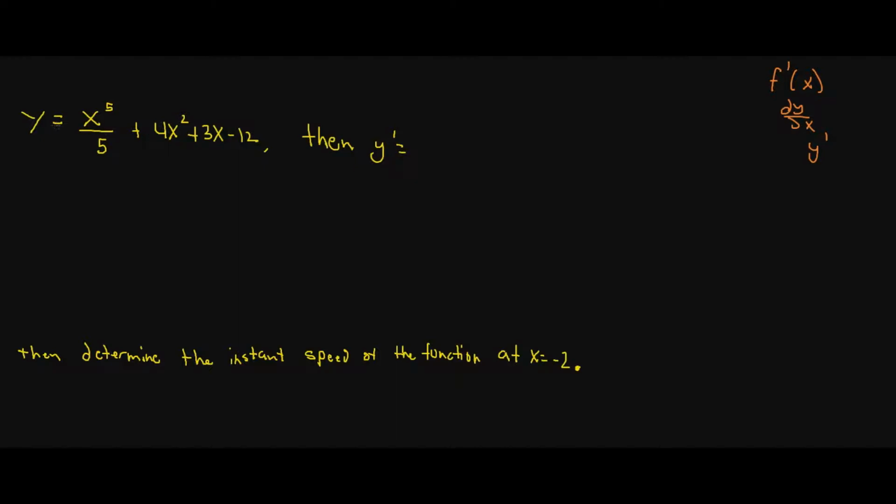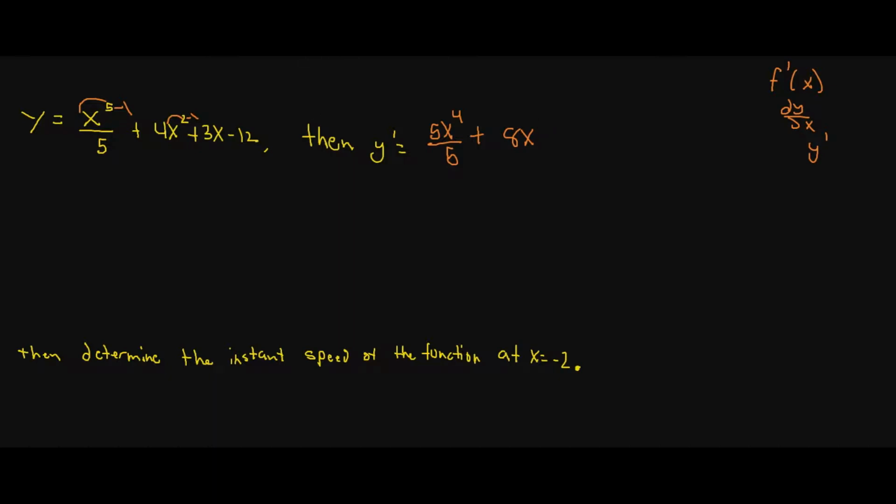So determine the derivative of this function. Well, we do this little power rule trick, which is just this little trick I'm showing you now. Bring the 5 down, so you'll get 5x to the 4th because I subtract 1 from the exponent, and I get 5 underneath. Plus, well, if I bring the 2 down, I get 8x, and then subtract 1, which is just 1 minus 1. I don't need to show it.